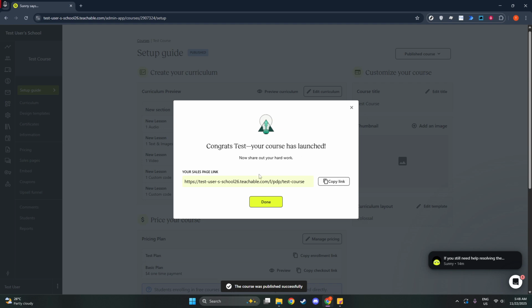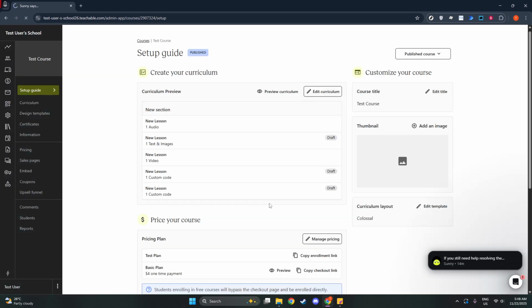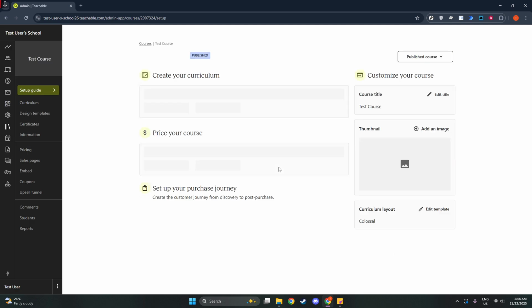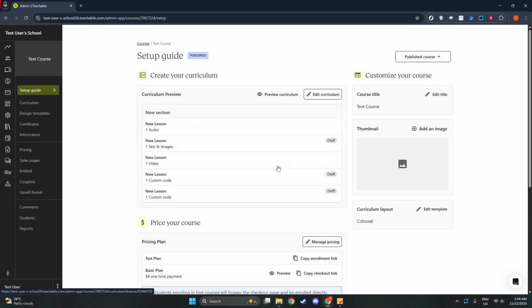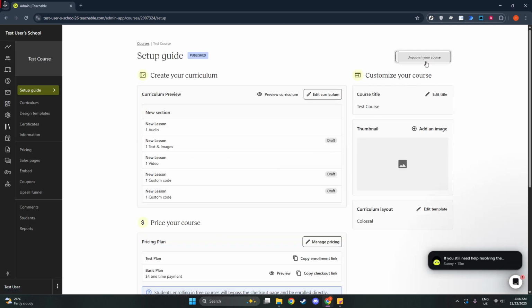The second option is No, Just Publish Course. This is ideal if you want to start selling and enrolling students now, but you still have some lectures in draft that you're not ready to reveal. With this choice, the course itself, along with the sales and checkout pages, goes live, while any unpublished lectures remain in draft and hidden from students. Only the lectures you've already published will be visible inside the course player.